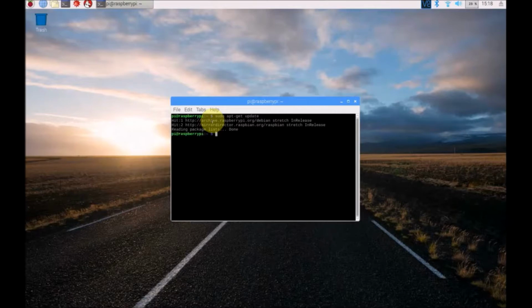And once you get the update, you're going to do the install. So sudo apt-get install, and we're going to do realvnc-vnc-server.